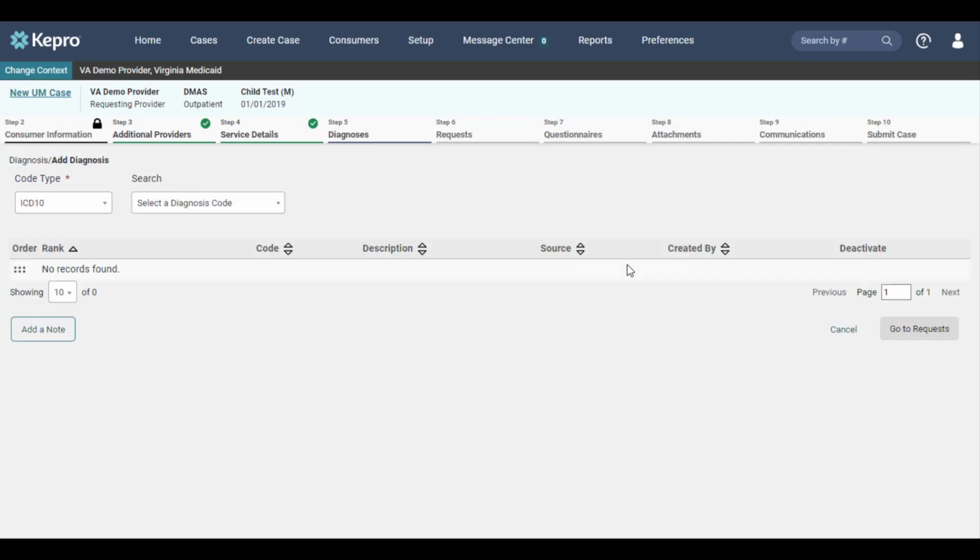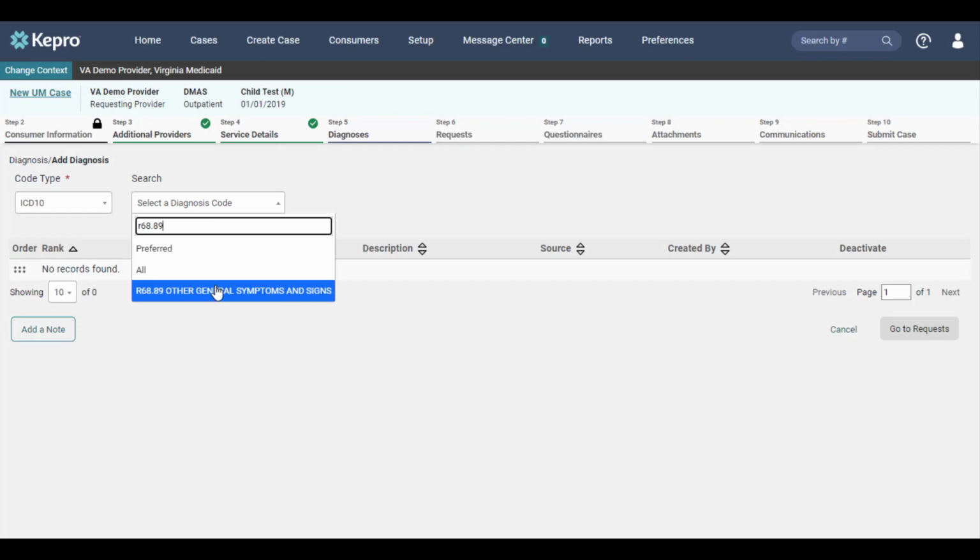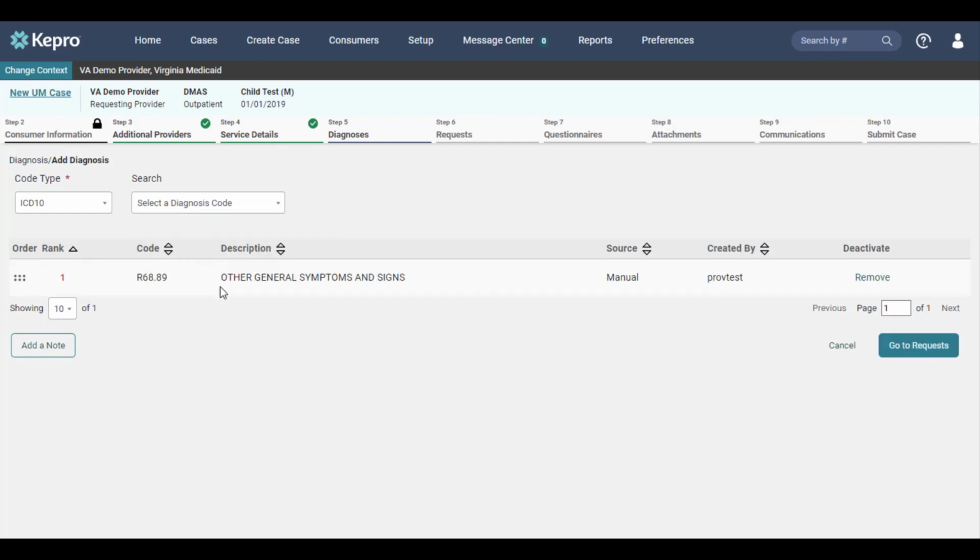The code type defaults to ICD-10, and you will enter in your diagnosis code into the search box. You will type your code and select the code from the list. If you have another code that you wish to select, you will repeat this process for as many diagnosis codes as you may have.